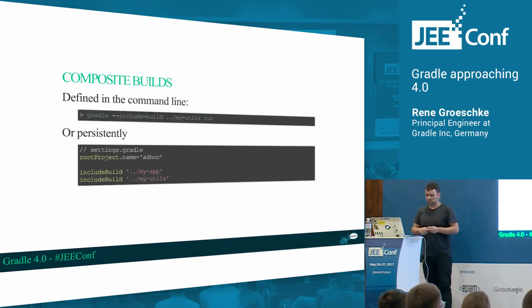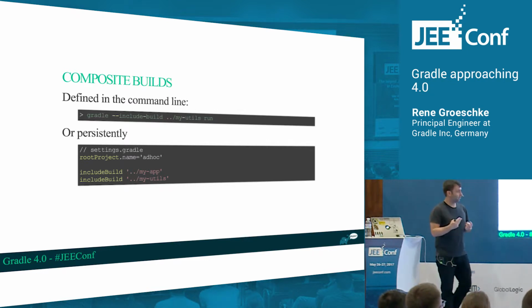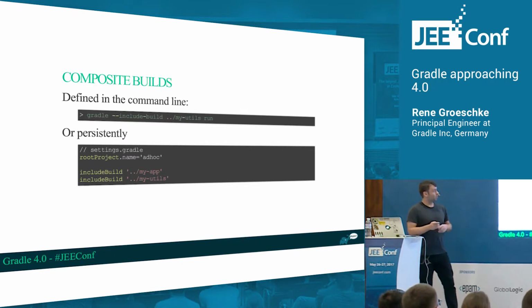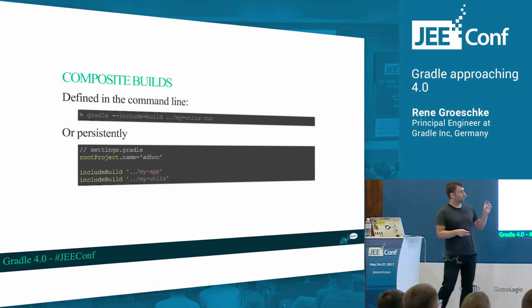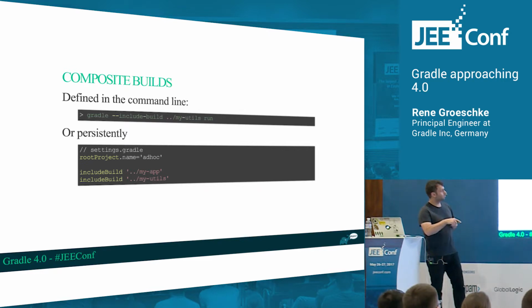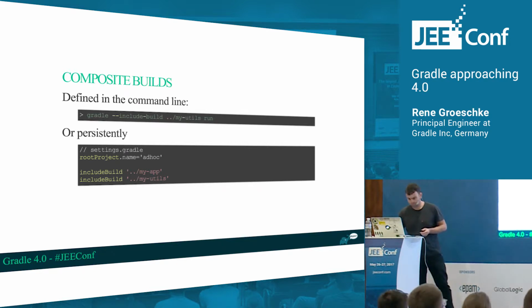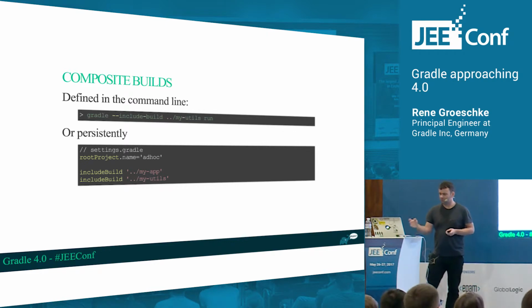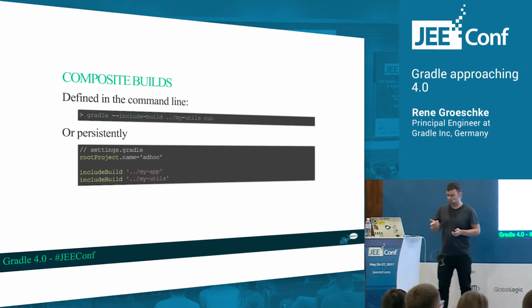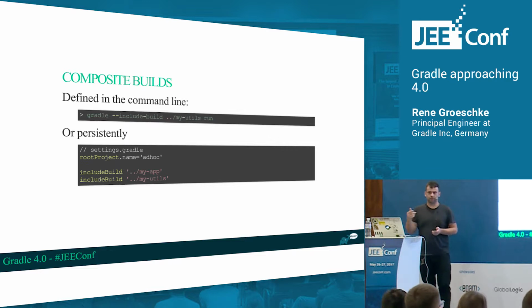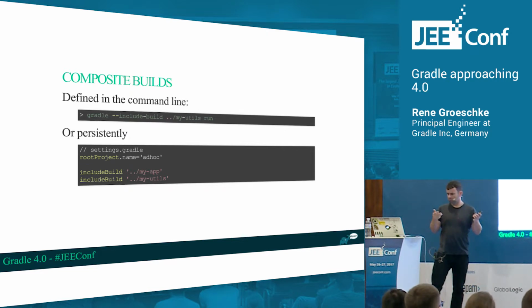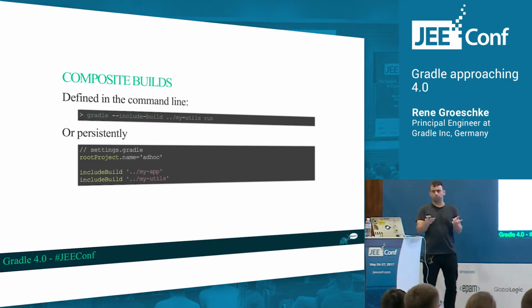The way it looks, we added two things. One is the command line statement, so you can run Gradle on your build, and then you say, okay, include a different build. Let's say I checked out my utils. That doesn't work so well. Maybe my mouse works better. So you have that statement, and now you can reference a project on your disk. Now, when you build that project, the dependency you have in your build pointing to, let's say, org.acme my-utils 1.0, is replaced by a source dependency as if you had a multi-project build.